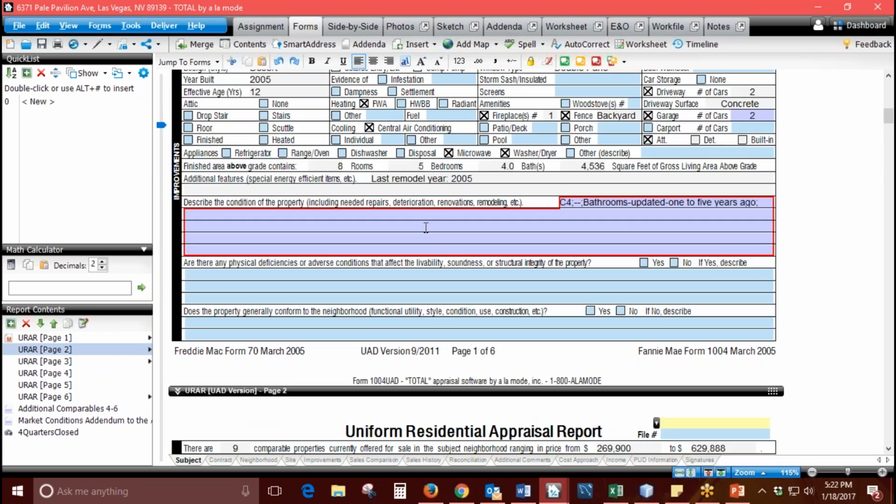I see. So for me, I like to use my template, so I would just simply type the address into my template and then open Genie and import all the stuff into my template. Okay, great. Thank you. Yes, ma'am.